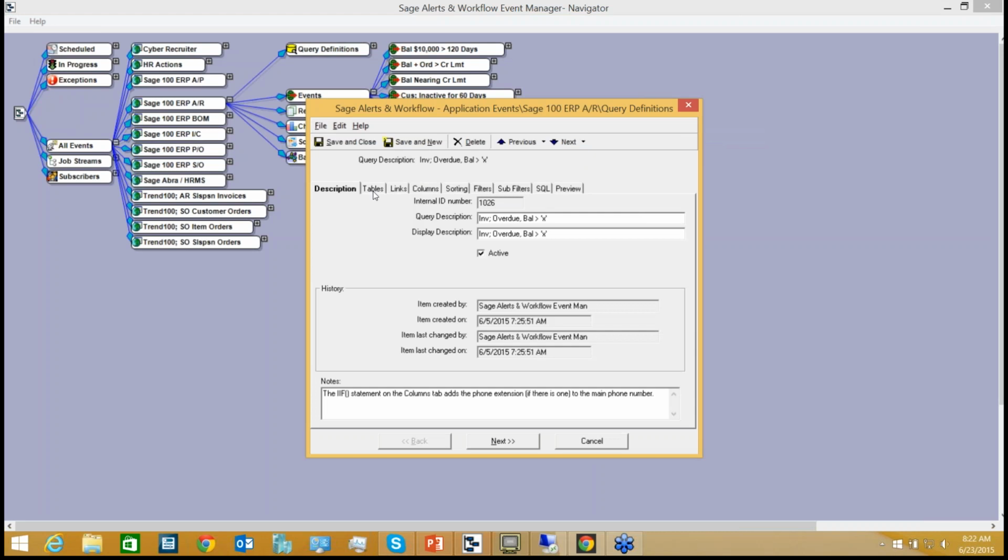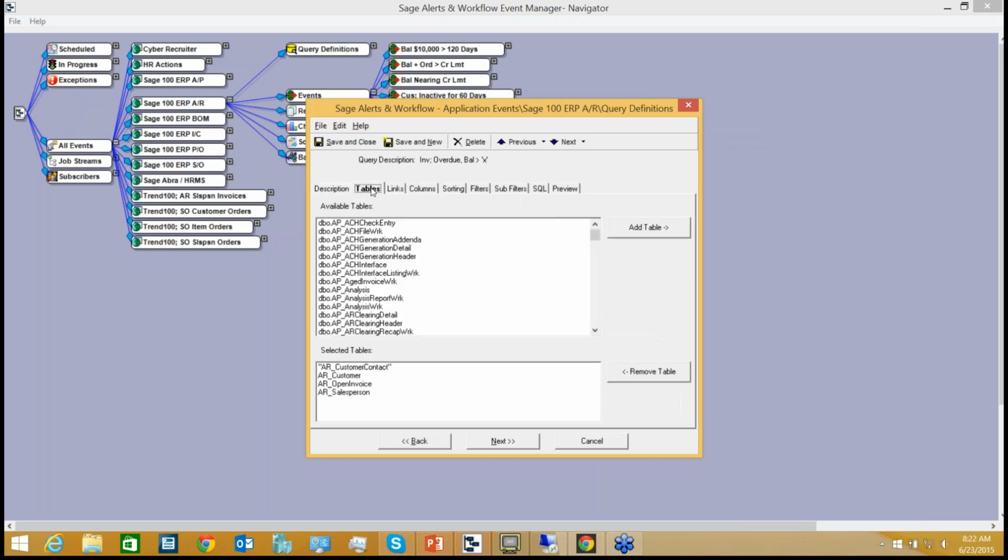And the answer to that question is no. You're not running any kind of programming language, but you do need to be familiar with the Sage 100 database schema. In plain English, you need to know what data sits where. And I guarantee you, if you don't know what data sits where in the Sage 100 database, that your business partner here in the persons of Sue and Susan absolutely do. In fact, they probably know this stuff in their sleep.